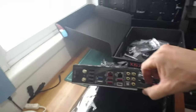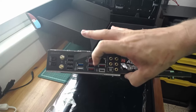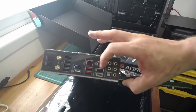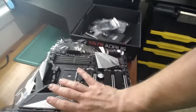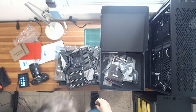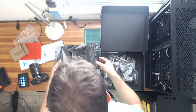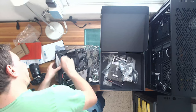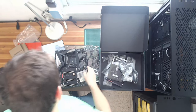Lifting that, we can see the I/O. I hope I'm pointing this correctly, but all these are USB 3, USB 3.1, USB 3.1 type C. Oh yeah, we've got 2.5 gig LAN. And the motherboard that's more pricey than this has 10 gigabit LAN, which is really cool. But let's be honest, I'm not going to be using 10 gigabits of LAN anytime soon. So I'm not really going to spend double the money just to get a feature that I'm probably never going to use.